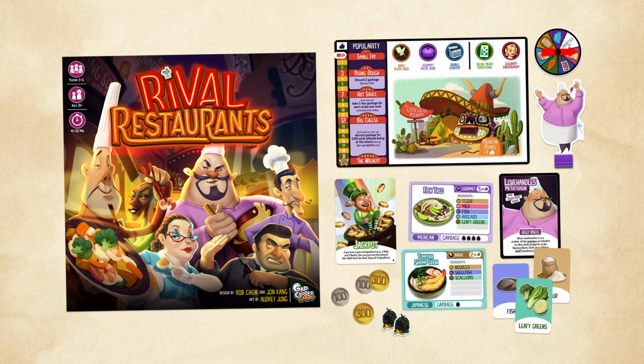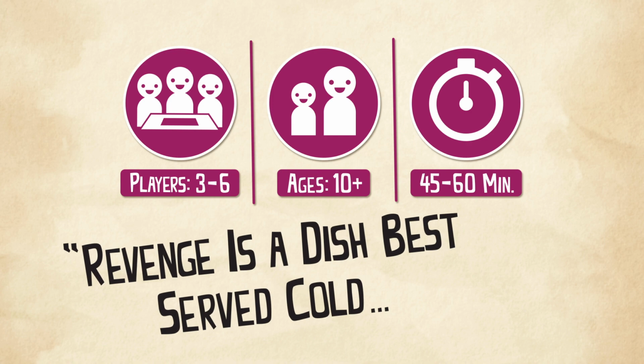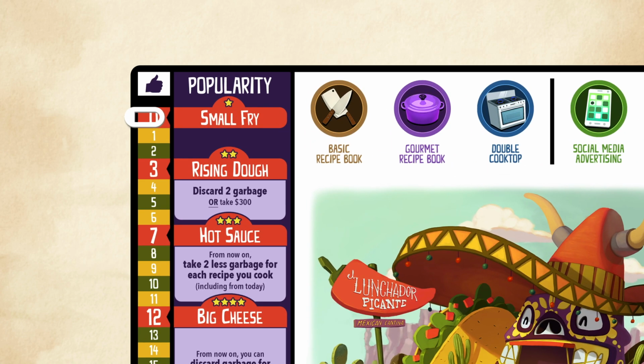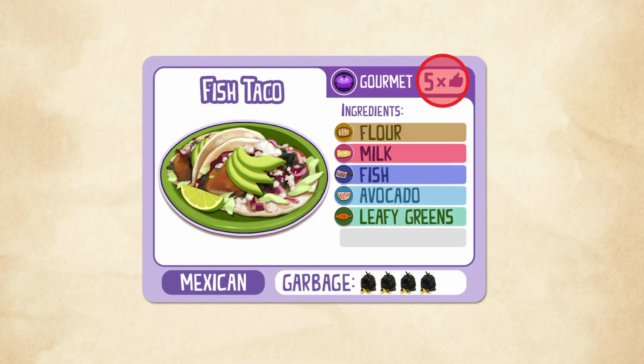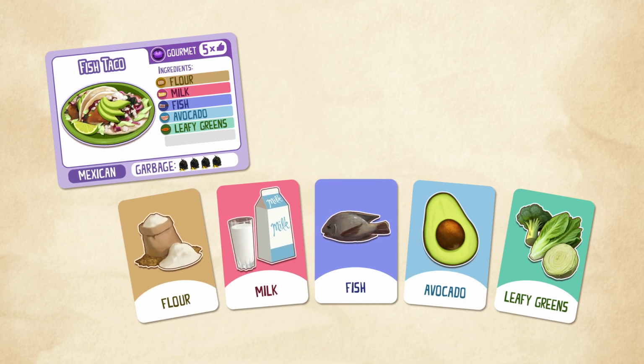Welcome to Rival Restaurants, the competitive restaurant-owning game for 3 to 6 players where revenge is the dish best served cold and hot. The goal of Rival Restaurants is to be the first restaurant to earn 20 popularity points and win the game. To earn popularity points, players must cook recipes by collecting the correct ingredients and declaring their intention to cook.